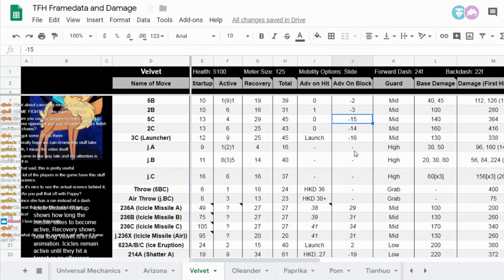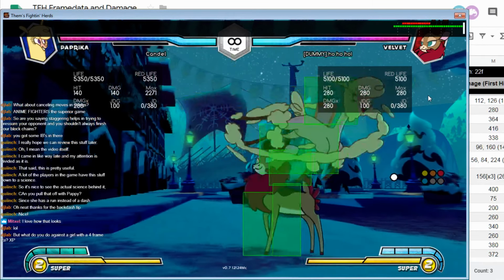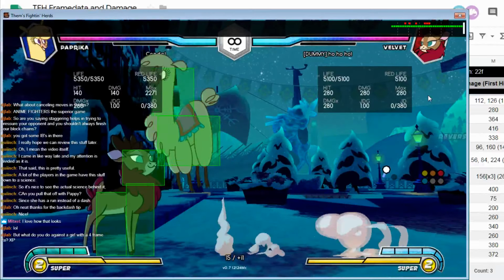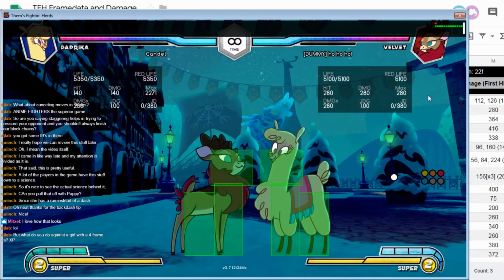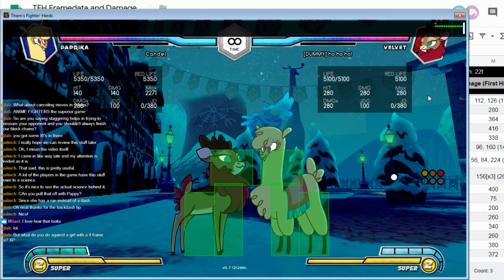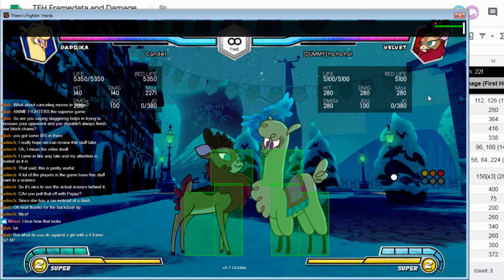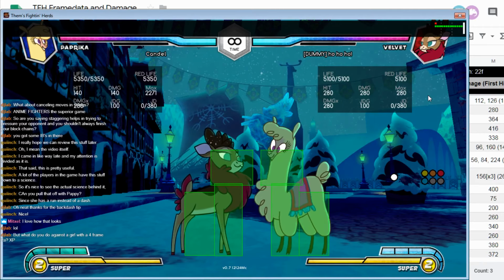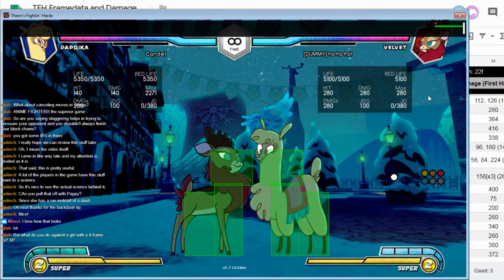One important thing to note, none of the jump normals have advantage on block listed, and it's because it's very hard to measure them because it's very much based on height. But if you look in training mode and you do a jump normal, you'll see that I was plus 11 there, plus 17 there. Jump normals are special because they're a lot more committal, because, you know, jumping reduces all of your, like, defensive options. You can't cross cancel, you can't, like, move around. You're stuck in your jumping arc. And if you do a jump normal, you run the risk of getting anti-aired.